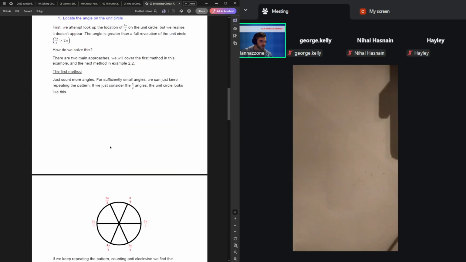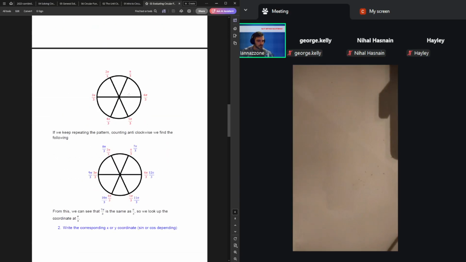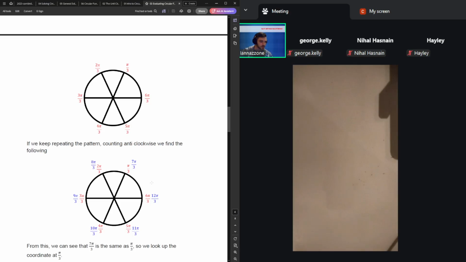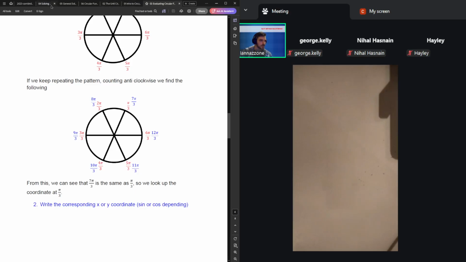The way this works isn't so bad. You essentially just keep counting around the unit circle. So the unit circle nominally goes from 0 to 2 pi, or in this case 6 pi over 3, right? Simplify down to 2 pi. But you can keep counting around additionally and keep just adding copies of whatever base angle you are adding around the unit circle. So if we're splitting it up into thirds, for instance, then you can keep counting around and just keep incrementing that numerator over and over again. That's how it works fundamentally.